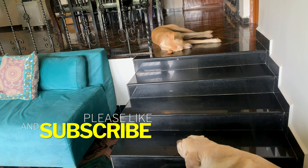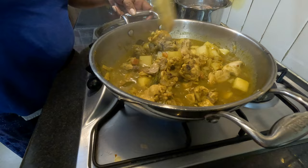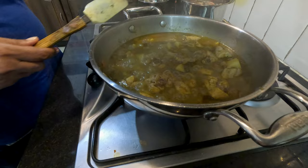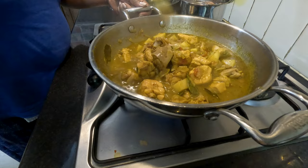It's so hot this late March afternoon that our dogs, who usually go on high alert when chicken is around, are not willing to budge from the cool floor. After about 10 minutes, we open the lid to give the chicken a stir. At this point we check the chicken to see how much time is left for cooking, how much liquid remains, and we also check for salt. We'll give it another 10 minutes. After 10 minutes, uncover and check the chicken and potatoes for doneness.